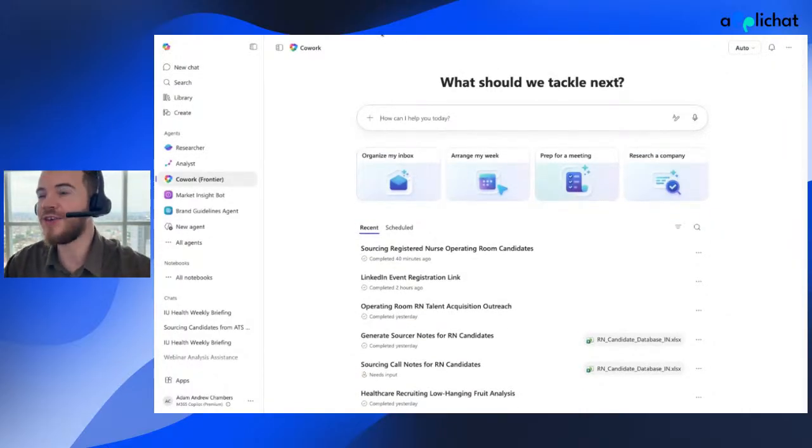So here's my challenge right now. I've been given an OR nurse job that has been a challenge for us. We at IU Health have these jobs open constantly because we can never fill the department. And I'm going to see how I can use AI to go into my ATS and find out who in that ATS has applied for OR jobs in the past and we haven't gotten back to them, or it wasn't a good fit at the time.